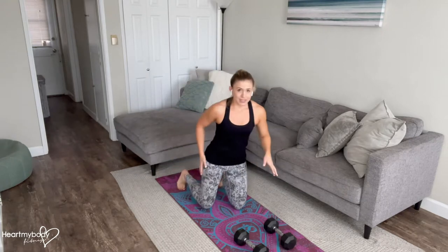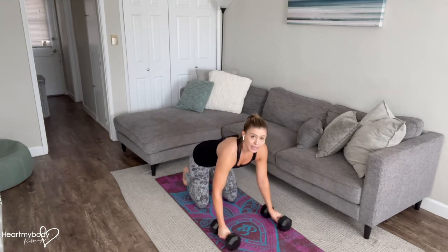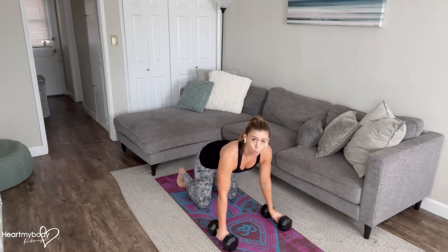For this exercise I want to show you first what I recommend you not do, and then what I recommend you do. Oftentimes with this one you'll see people start with their weights — kettlebells or dumbbells, which you can use either — but they'll start with them wide apart.